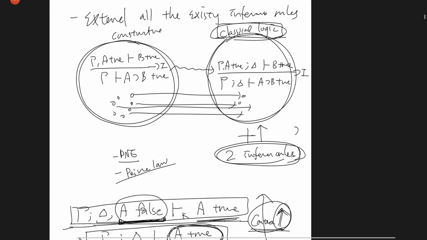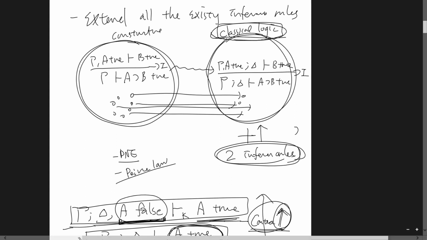So in order to formulate the proof theory for classical logic, we first extend all the inference rules from constructive logic just by adding this new context delta.